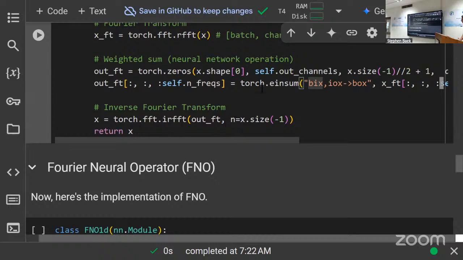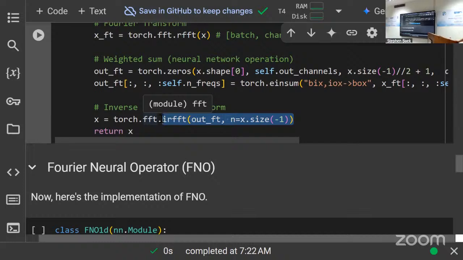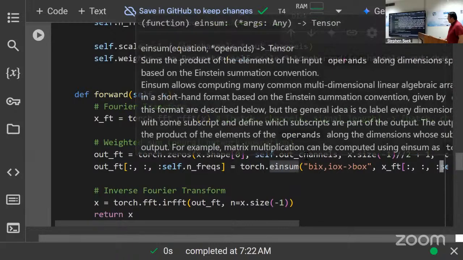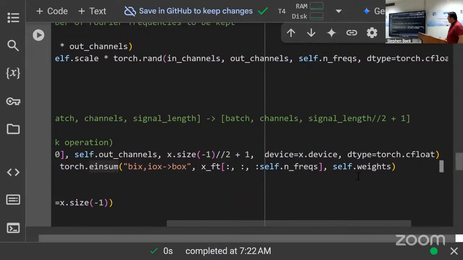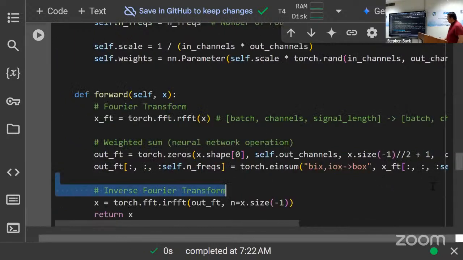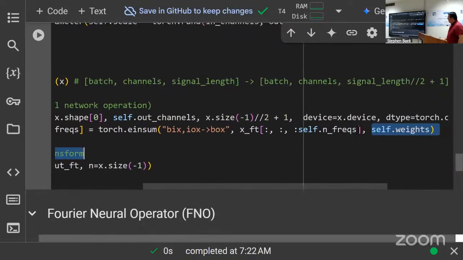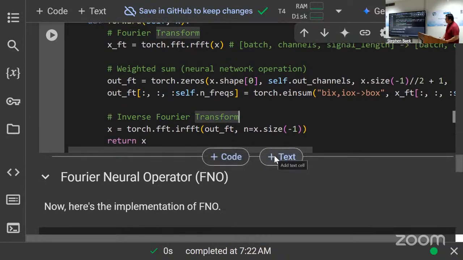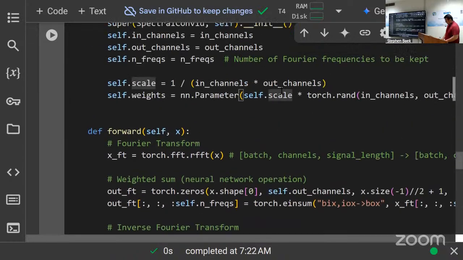And then, after that linear transformation, we're applying the inverse of the RFFT to map it back to the original signal domain. So what's really happening is, this parameter over here, self.weights, is multiplied by the Fourier coefficients coming from the input signal, right? According to that Einstein summation notation. And then it's basically a linear transformation of the frequency components, the Fourier coefficients. And then in that way, you can define the spectral convolution 1D layer.